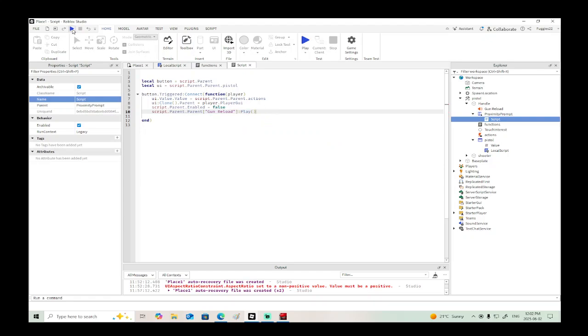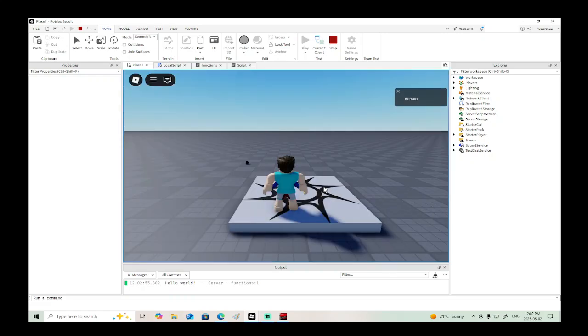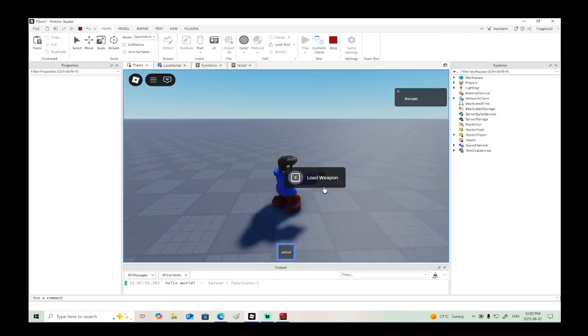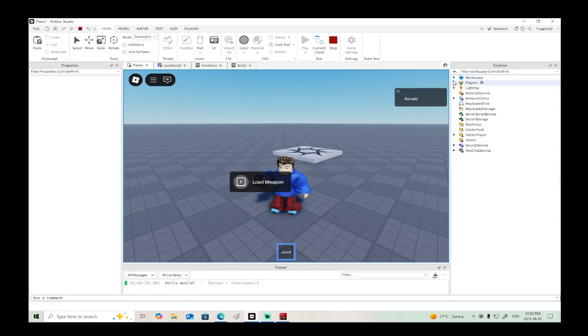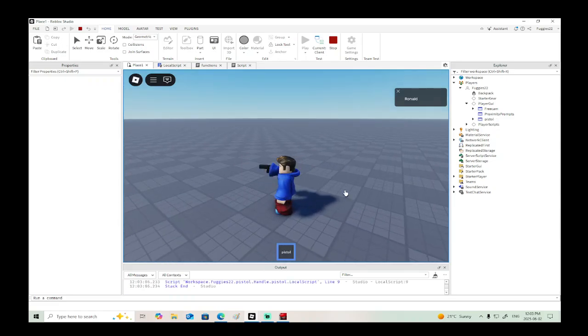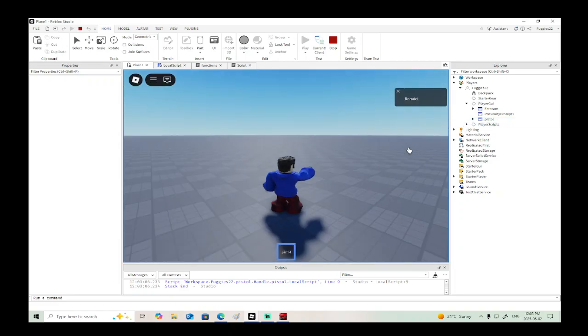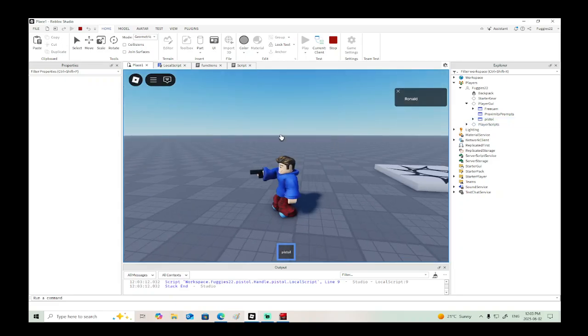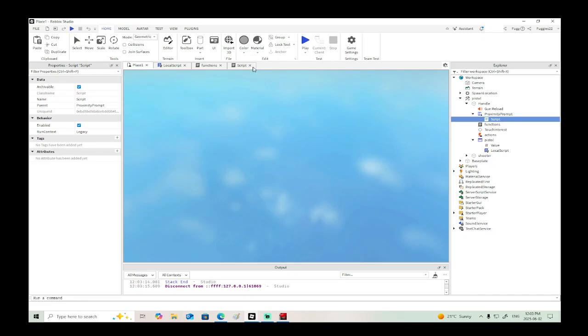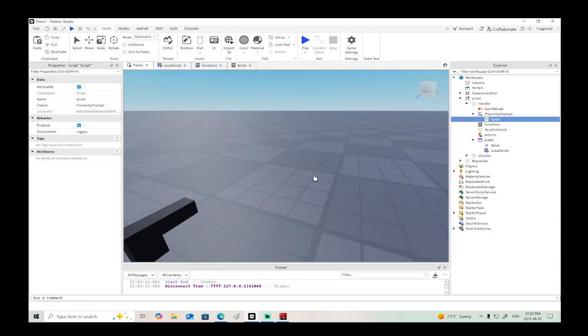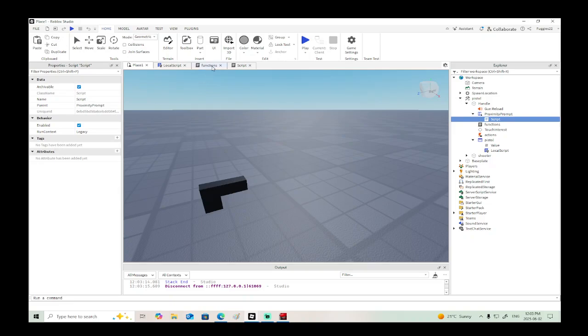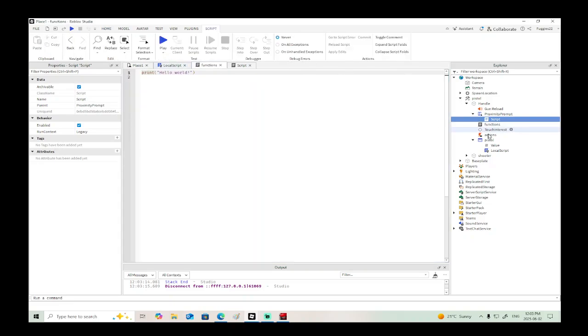Perfect. So now let's see what happens. What have we done? So we pick up the weapon. You see it says load weapon. Okay. Here is our interface. It's not there yet. We press E. If you're a console player, it'll be X. Now we have it. Okay. So now anytime I press the mouse button, it's going to want to fire, but we haven't added those functions yet. And it only fires in the direction that the gun is facing. Remember that. Okay. So let's connect the fire function to the script.